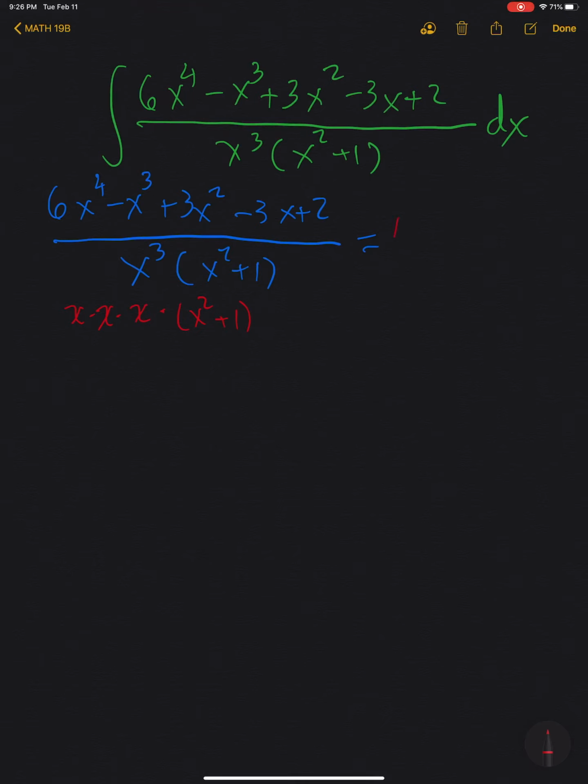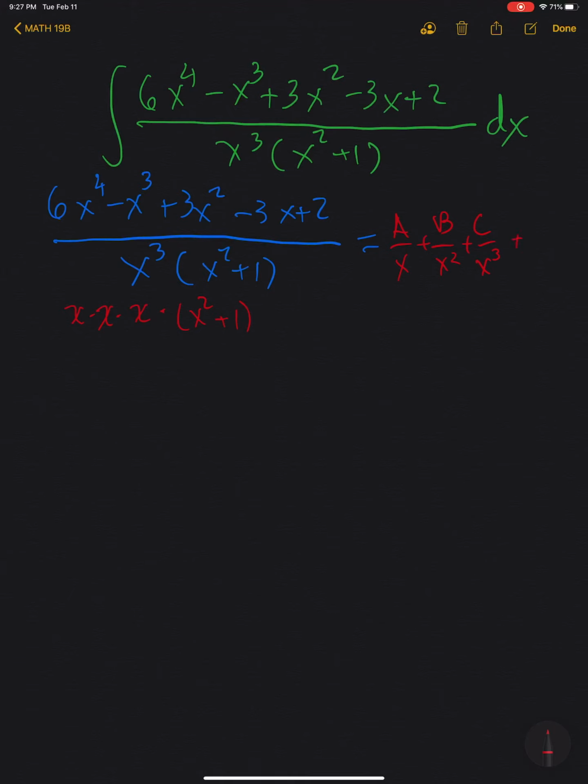This will give me A over x plus B over x squared plus C over x cubed. We have the x factor repeated 3 times. Since it is repeated, I cannot have the same expression for all 3 of these, so I need to accommodate the different powers. In other words, I should have x, x squared, and x cubed. I want to have all the powers up to the top power that we have in here.